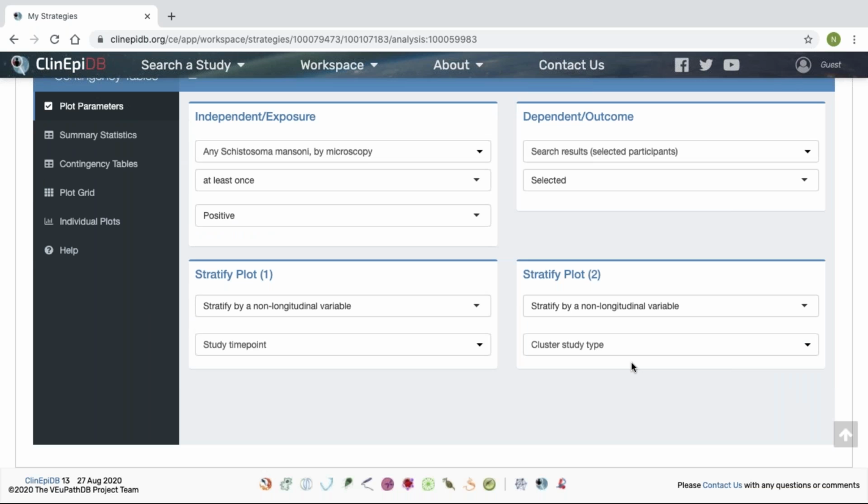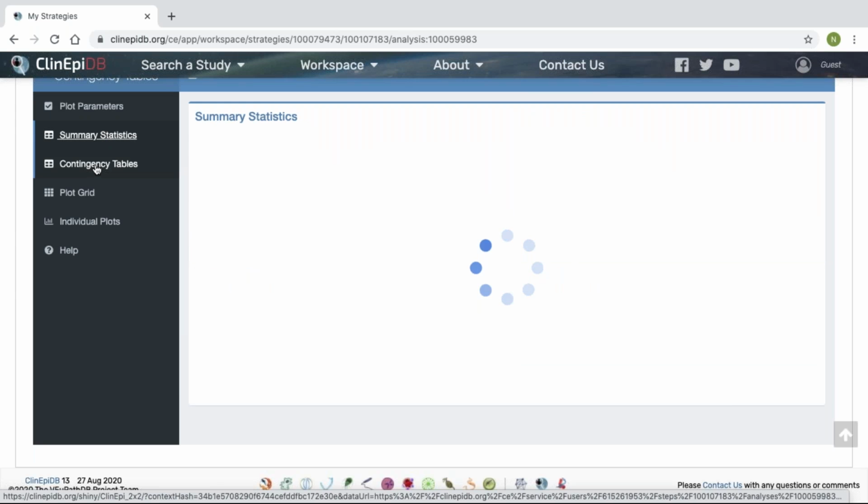All right, so those are our parameters selected. You will be able to see some summary statistics over on this side, like odds ratio and relative risk. The other thing you will be able to scroll through is contingency tables. Give it a few seconds to update.